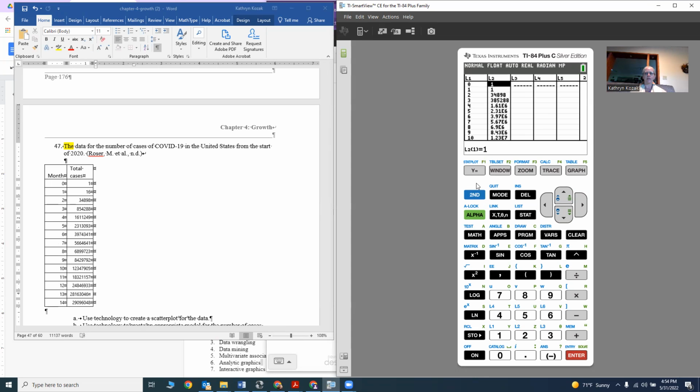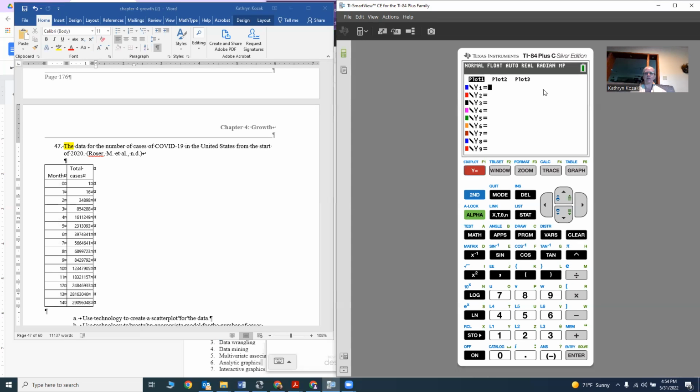And then you want to graph it. The first thing I'm going to do is go into Y equals. Everything we do graphing is in this top row. I'm going to go into Y equals just to make sure there's nothing already in there. There doesn't seem to be anything there. I do notice that Plot 1 is on because it's dark. I want it on, but if you happen to have an error, you can just turn that one off.